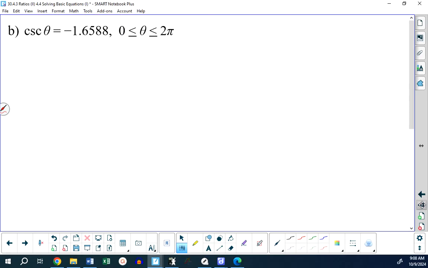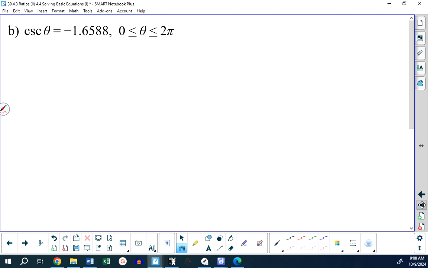So there's a number of things that are different here now. In this example, and does it match yours? In this example, we're dealing with radians. The domain is from 0 to 2 pi. It's also not math 20 because there's a reciprocal trig ratio there, and there's a negative as well.